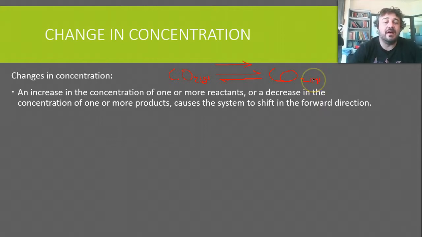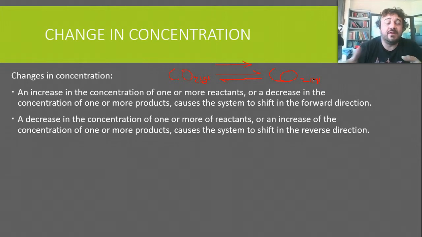aqueous. Now, if we decrease the concentration, we're using a plunger anyway, so we could probably pull some of that out and displace it with some oxygen or something like that. What will happen then is the reaction will shift in the reverse direction. Cool. So that's what's going on there. Essentially, as we change the concentration of one of the reactants, it will shift in the other direction.